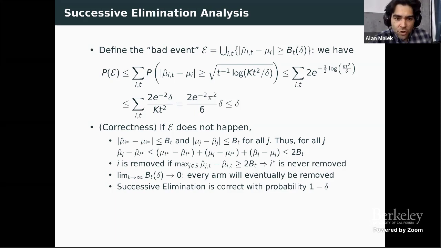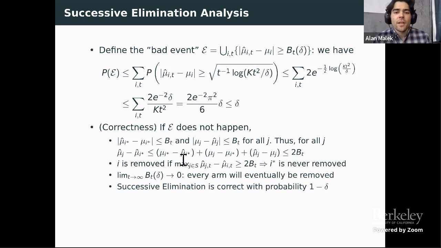I, well, we can just add and subtract mu j and mu I. So this is less than mu hat I minus mu I star minus mu hat I star plus the gap plus mu hat j minus mu j. And this whole thing, right, this is less than or equal to zero. This is bounded by a Hoeffding bound, or given the Hoeffding bound is correct, this is less than b. And given that the Hoeffding bounds are correct, this is also less than b. So this whole thing is less than 2b.